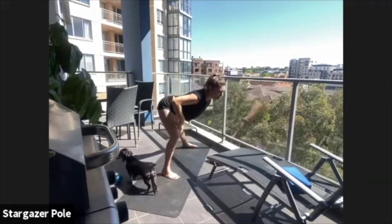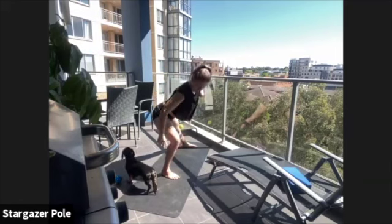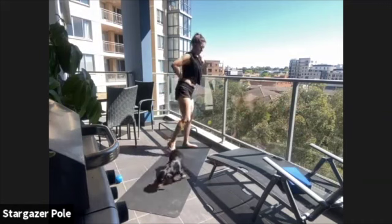We're not going to try and drop the whole body forward. We're just taking it over. Chin and torso are actually pretty much on the same line. Bring it back towards the center.